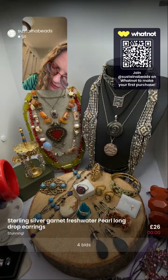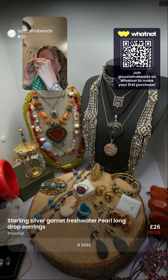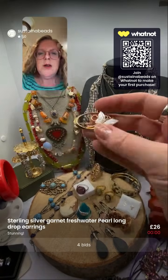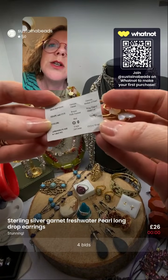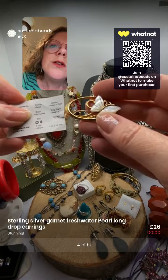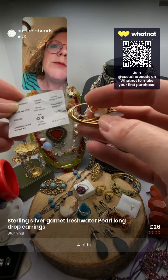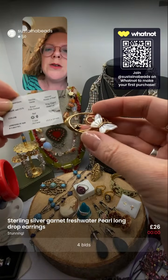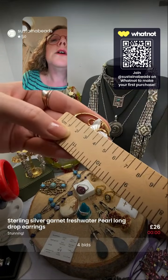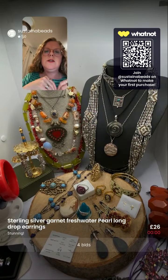What does it say on there? I think it says IJI. Let me just have a little look so I can tell you. Yeah, it says it's a copyright symbol, and then it looks like it says IJI, and it comes with, it was just in a little baggie, and it comes with this little card that says it's a genuine garnet, genuine mother of pearl, round and fully faceted gemstone, wing-shaped hand cut mother of pearl, red and cream, 3mm garnet, 0.14 carats. So I assembled that with it as well, and it's just over 4 centimetres long, just so that you can see the rough kind of size.